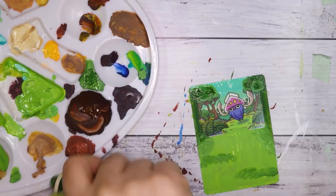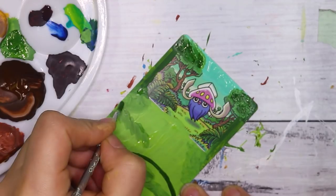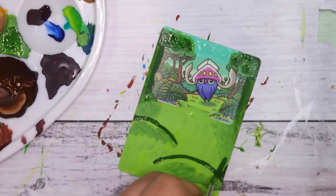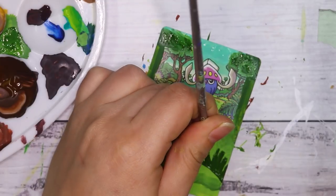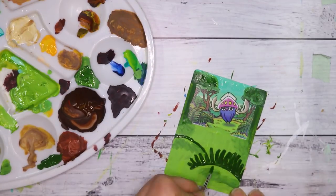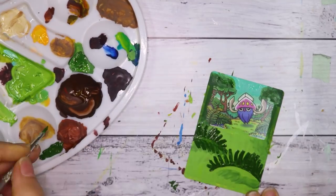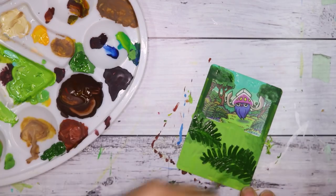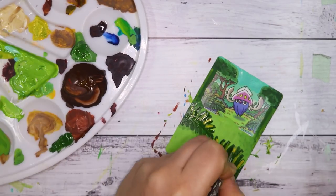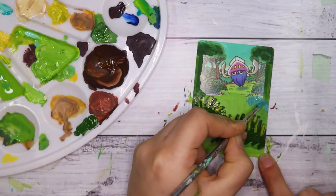This card has interesting colors — the sky isn't exactly blue, it's more of a blue-green, and a lot of the background colors have green mixed in, which makes the character stand out well. I wanted to emphasize that by using a lot of green at the bottom, putting in a whole layer of green as a base coat. I continued the foreground leaves from the card art, making them bigger to use that foreshortening technique again, because having things closer to the viewer appear larger gives a great framing to the art.